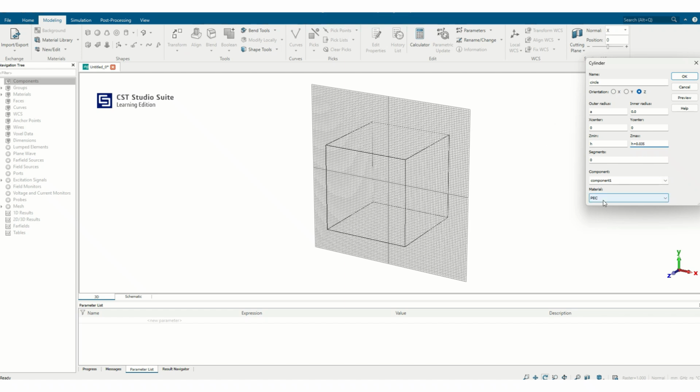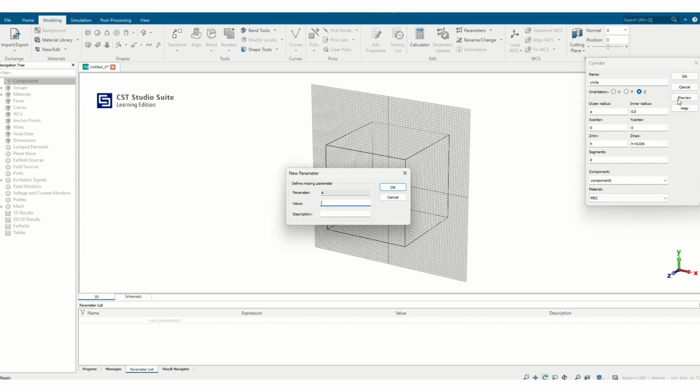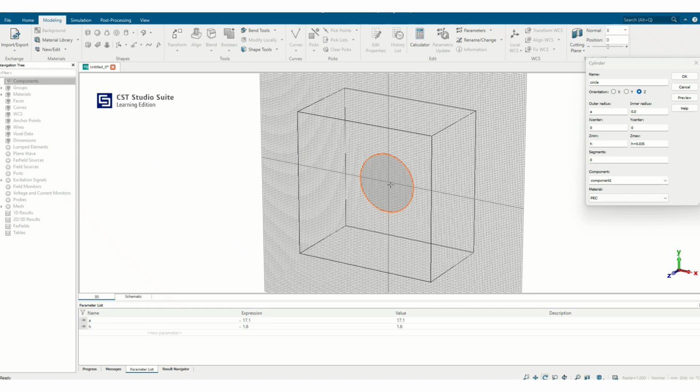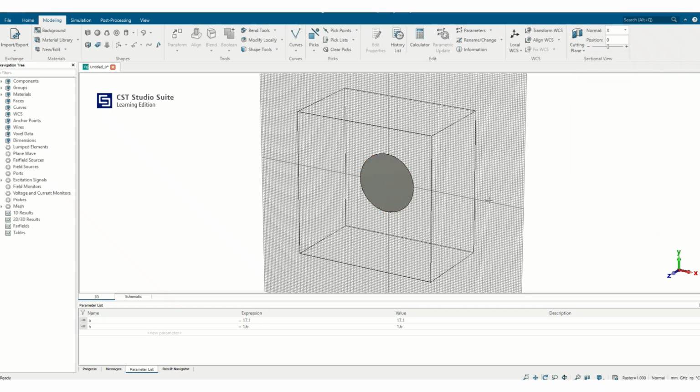So the material is PEC. So let's preview. A, we have calculated the radius as 17.1, then H is 1.6 mm, which is the thickness of the dielectric. So we have the circular patch.